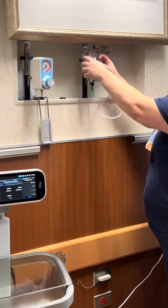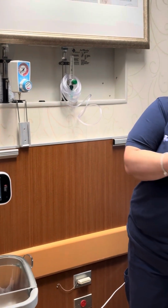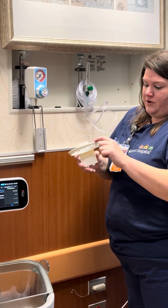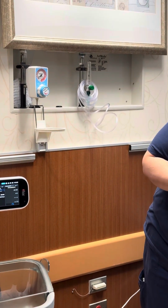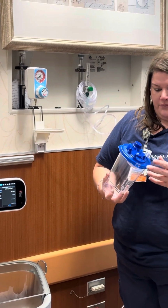To do your suction setup, you need a couple of things. So you're gonna need the white ring. This is what's gonna hold your suction canister. So there's like a rim, and the rim goes on the top. So you're gonna slide that into this silver holder on the wall. You're gonna get your canister and make sure that your top is pushed on all the way.